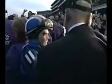Every time he leaves California, his assets become his liability. The speed is not as effective on here, and he can't blast off on the far turn and open up a bunch of lengths on the field like he does out there. What are the least likely horses of the year if Invasor does, in fact, win Horse of the Year?